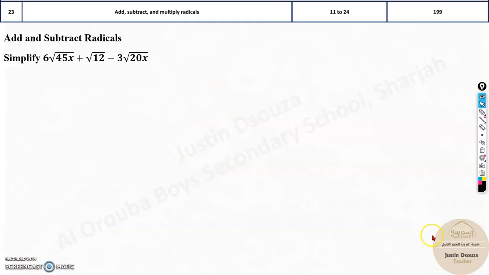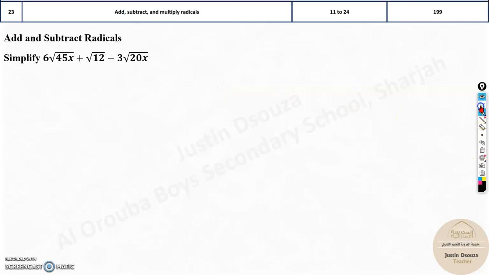Now we will go to the last topic. It is about radicals, and it's just adding, subtracting, or multiplying radicals. It's not that difficult, it's easy, but you should know what a radical is. A radical is something like this. This is a radical symbol, also called a root symbol. It can be a square root if the power is 2, or if it's nothing, it's considered to be 2. It can be an odd radical when it's 3. It can be 4, 5, anything.